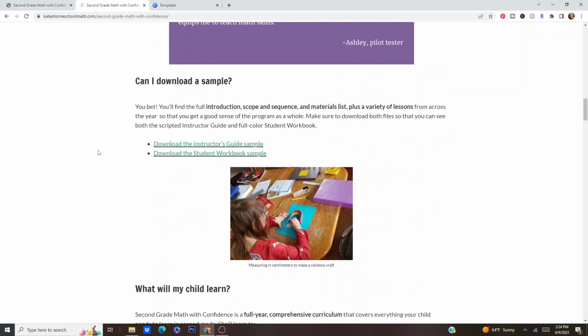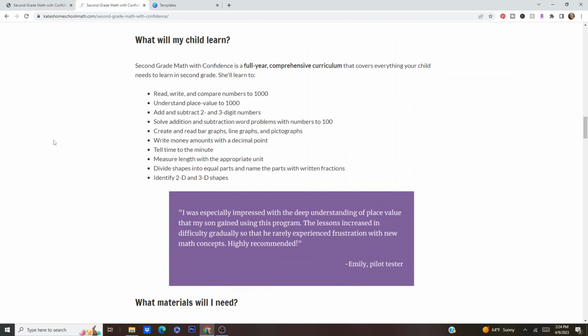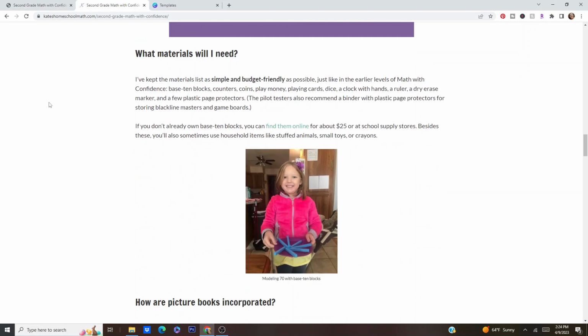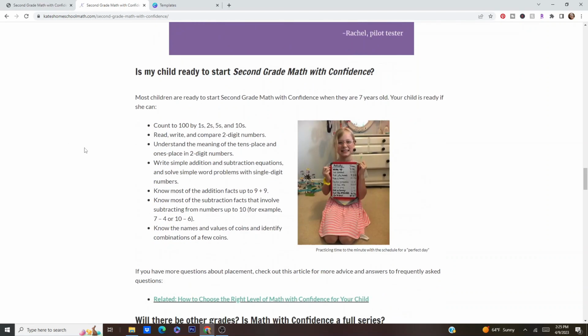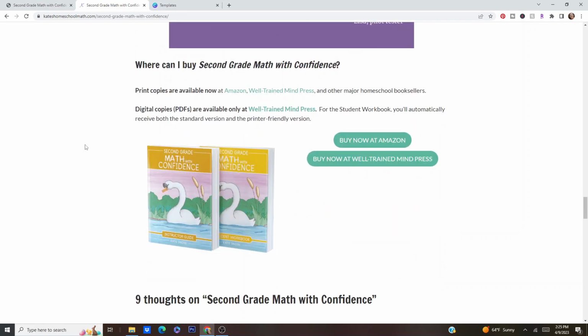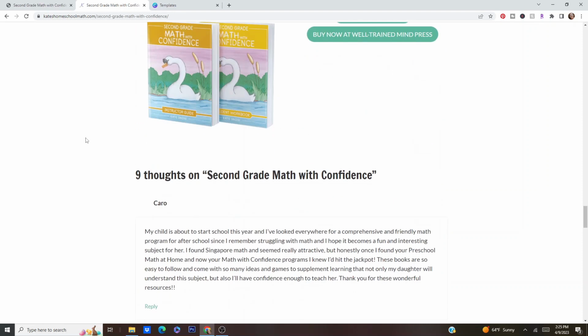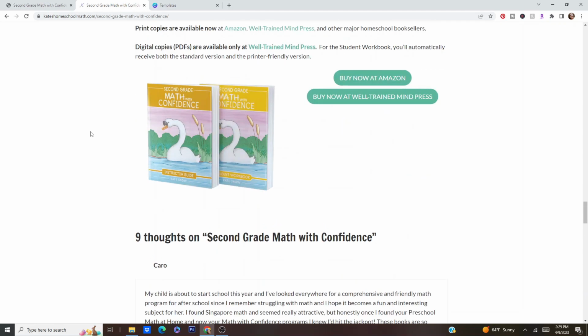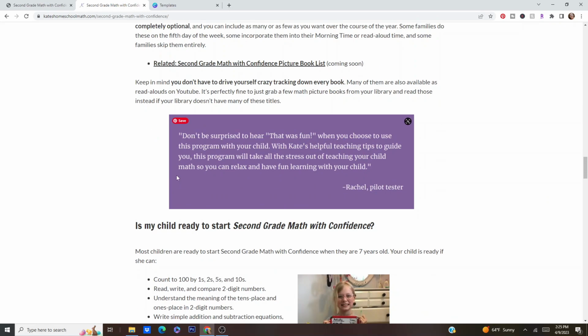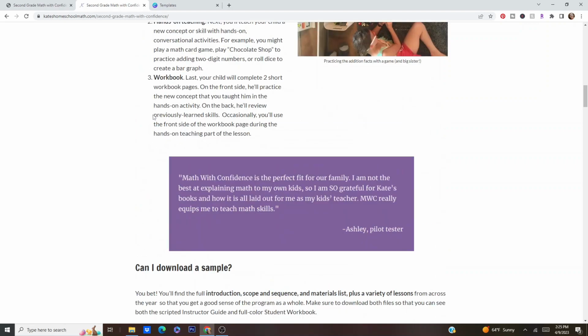You can download samples, what they will learn during that particular math program, and then the different picture books. Are they ready to start this one? Will there be other grades? Where to buy them? And things like that. And then you can ask questions, and she generally almost always replies. So that is where you can go online for that information.